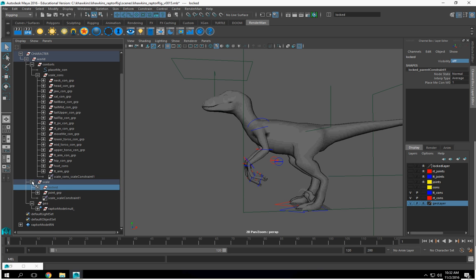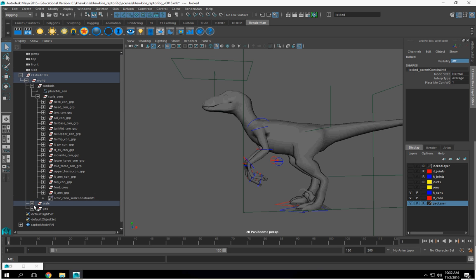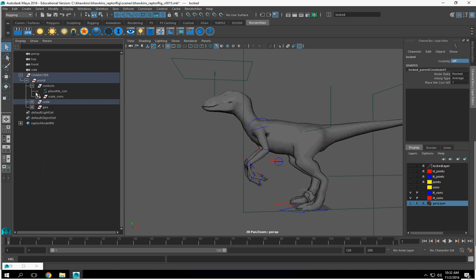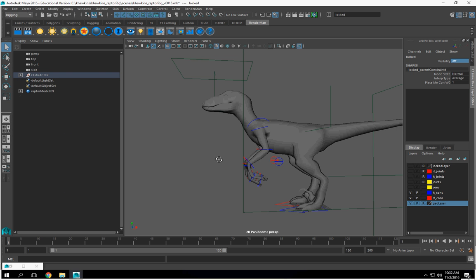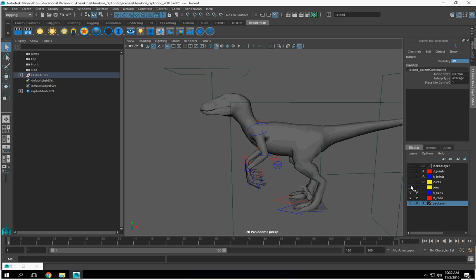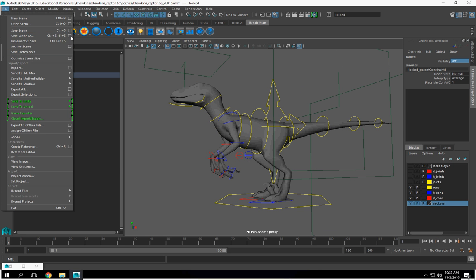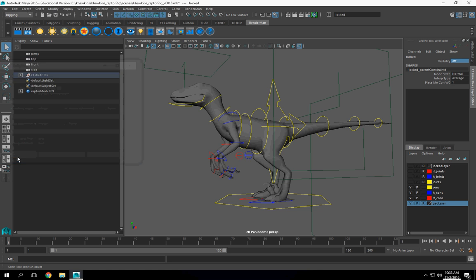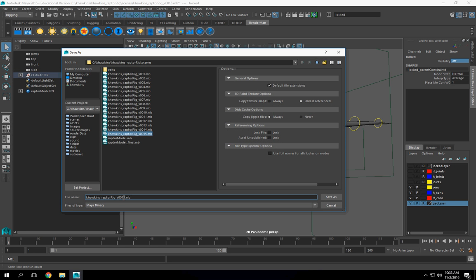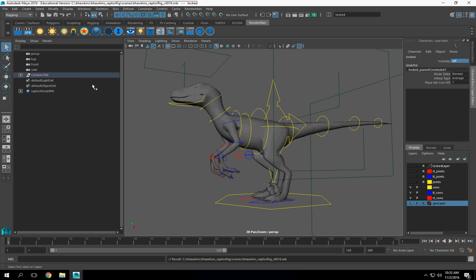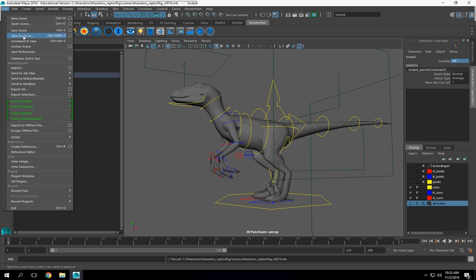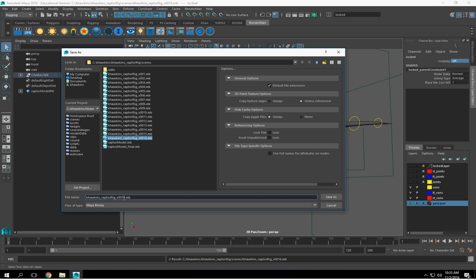I'll save this as 15, 16. And then I'm also going to go File, Save As, Final.